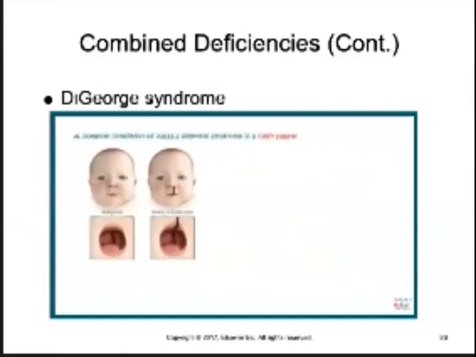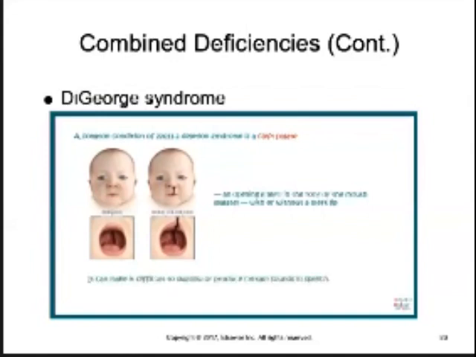Now, let me tell you another important feature of DiGeorge syndrome, which is the presence of a cleft palate. Here, an opening or cleft in the roof of the mouth is seen, and you can see the upper lip is not totally joined. As a result, there could be difficulties in swallowing, and also speech-related or verbal difficulties. A characteristic sound might come out. These kinds of differences are present in DiGeorge syndrome patients.